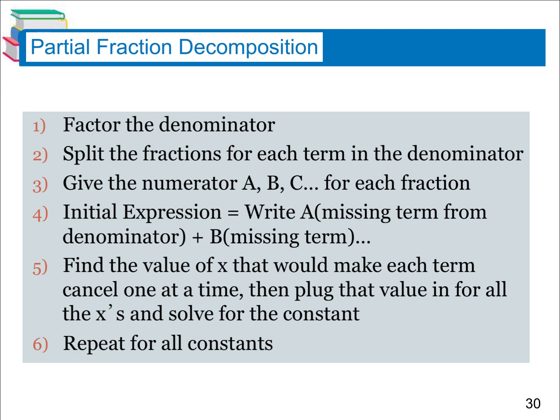In order to do that, you are going to factor your denominator, find out how many parts the denominator has. Every part that's factored is a part. You're going to label them A, B, C if you have more than 2, D, E, whatever. From there, you're going to turn them into new fractions with A over the first part that's factored. Then you'll have plus B over whatever the second part was factored. If you have a third part that's factored, it would be plus C over that third part that's factored.